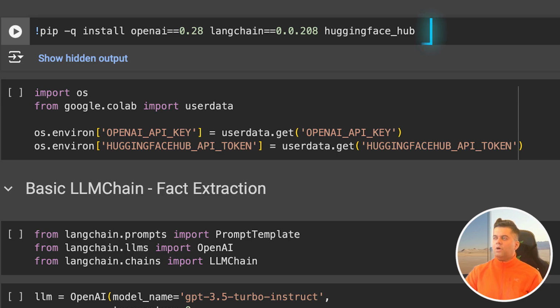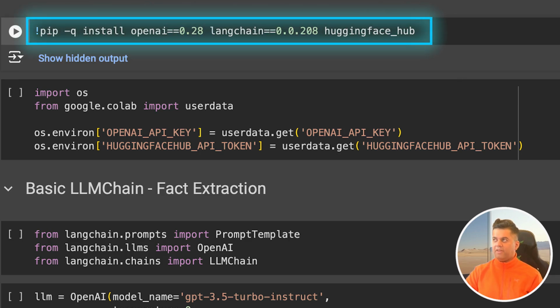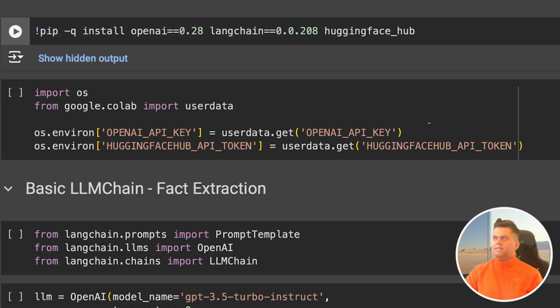We start by installing OpenAI because we will be using GPT 3.5 Turbo. It's just faster and cheaper. So for testing purposes, I personally use GPT 3.5 Turbo. And then when the project is built and I have to go into production, I switch it to something like GPT 4 or above. Then we get LangChain itself and Hugging Face Hub. In the next cell, we set the OpenAI key and the Hugging Face API token.